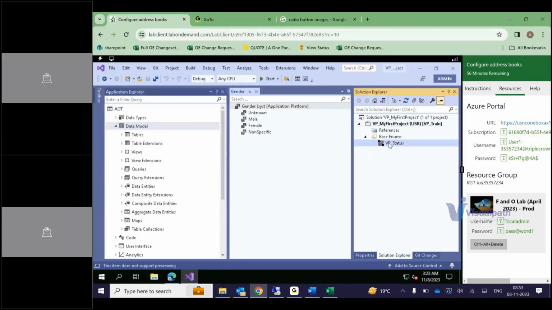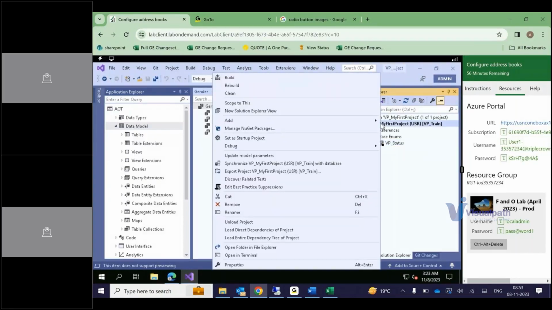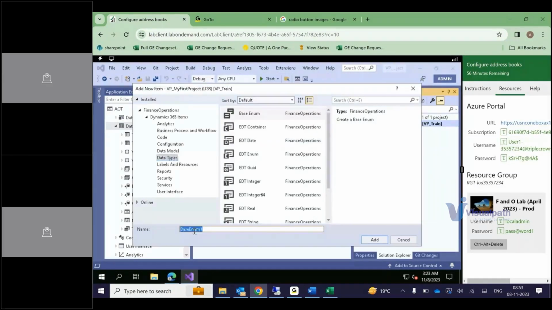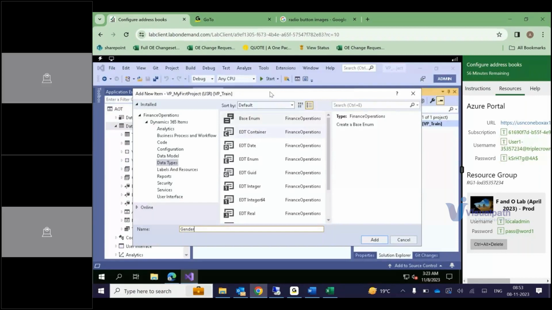Now suppose this enum is already available, but my customer says I don't want four values, I want only two specific values. I'm going to create a new gender. If you put gender only, the system will throw an error, because first of all there is no naming convention, and second, gender is already available by standard.